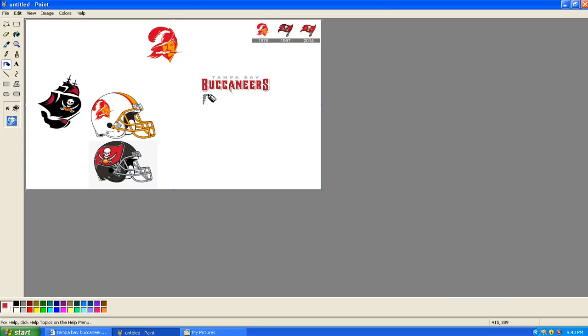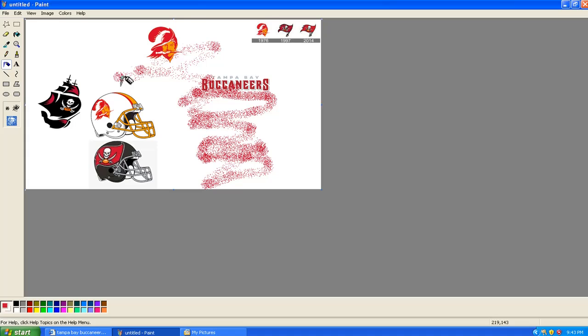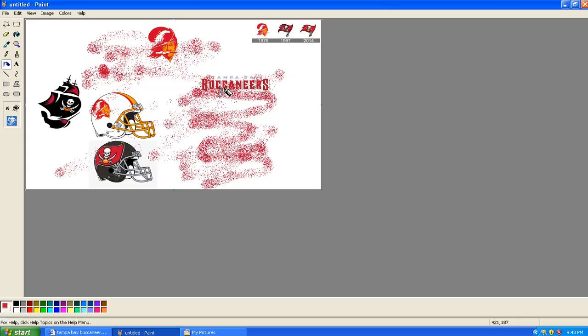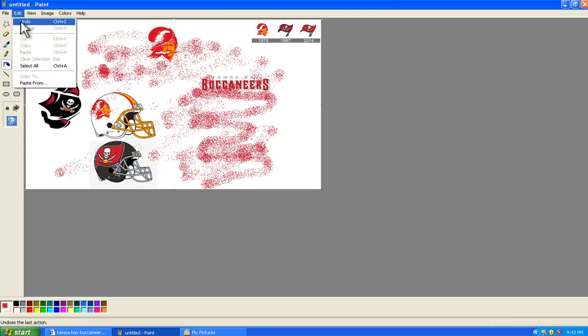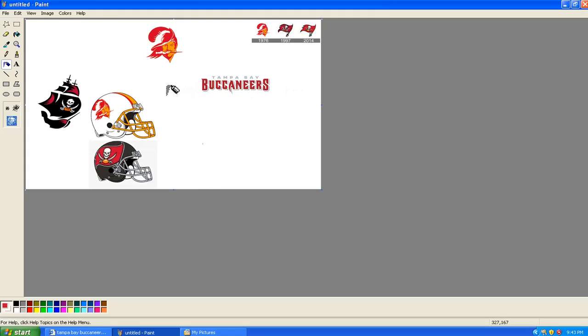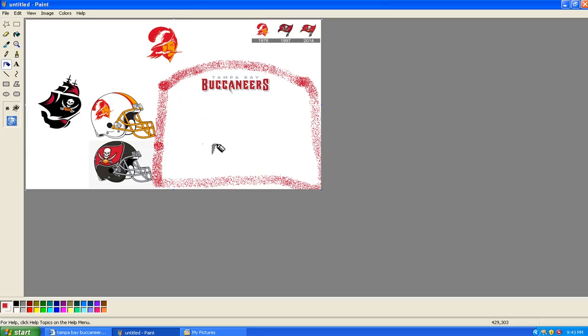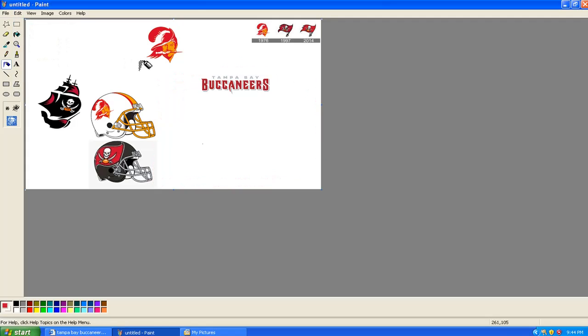There we go. So now I got the red of the Bucks, and then I can just add this glitter look, spray paint. Really just get a nice background. That might have gone a little overboard there. Let's try that again. What if I just put this little border here? Yeah. Oh, that almost looks like a tombstone. Don't want to go there. Mike Alstott alive and well. There we go.